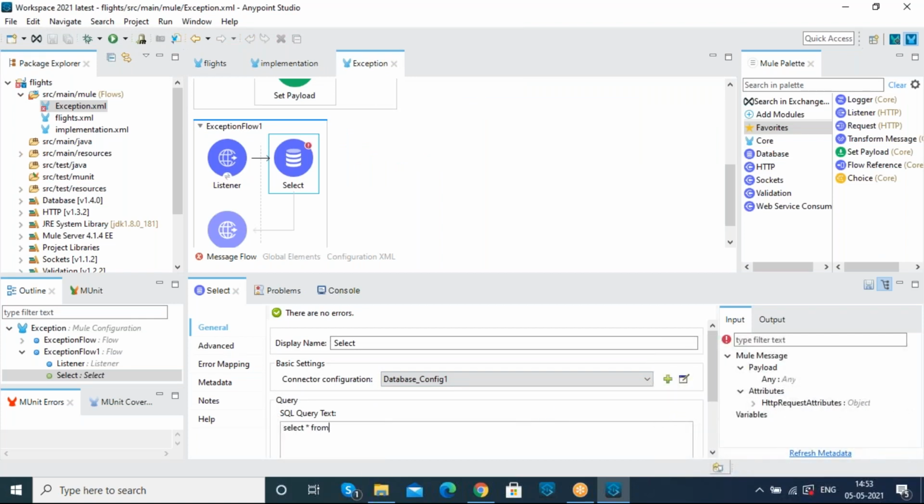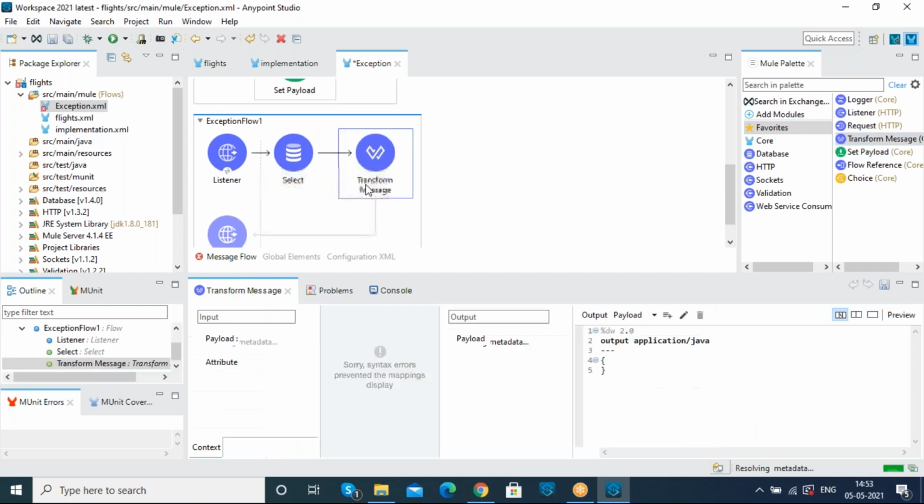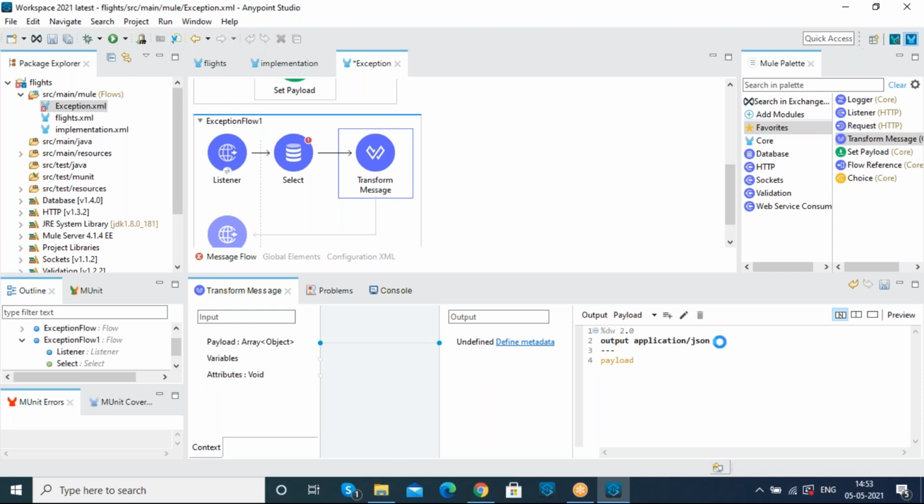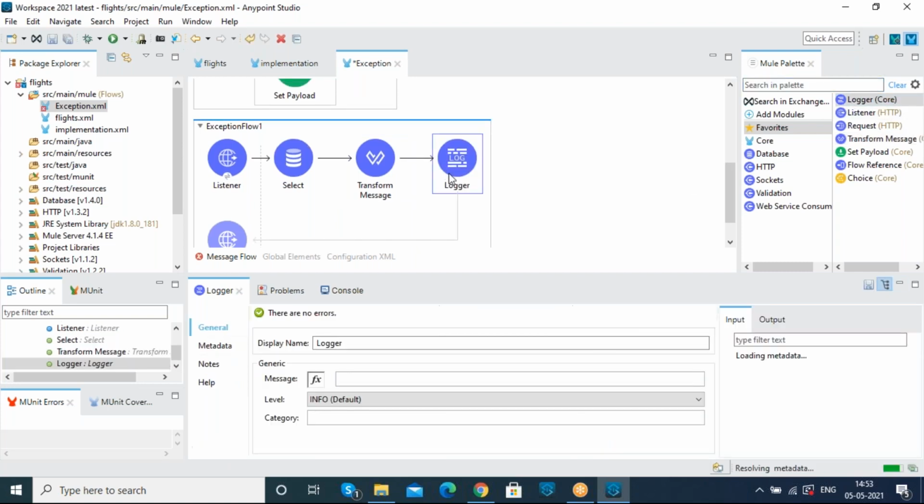So let's start from the transform message connector. Since it won't be displaying any response, I'll just be configuring the transform message connector. Whatever payload we are getting, I just want it in JSON format, and applying the logger over.